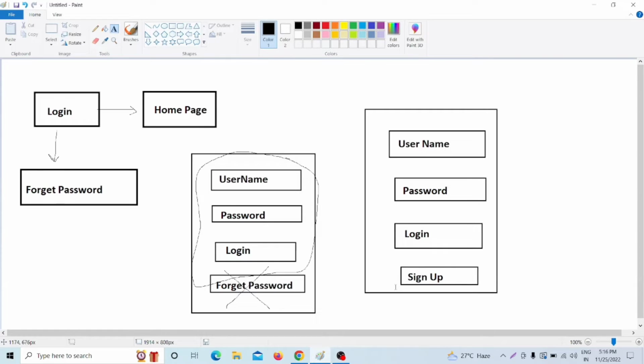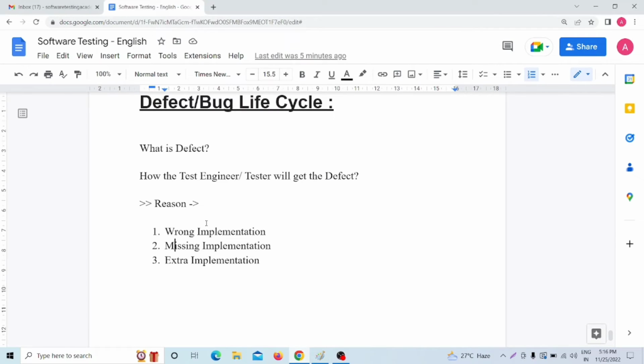That means they have added some extra implementation in that application. That is called extra implementation. Now we are very clear about what a defect is and how the test engineer will get the defect. If these reasons happen, then the test engineer will get the defect.